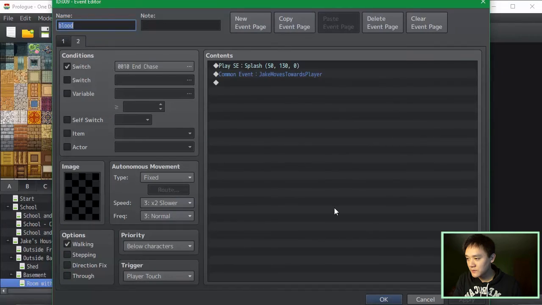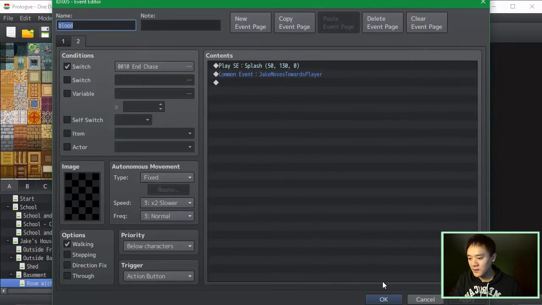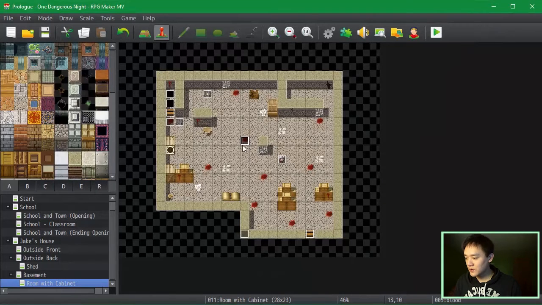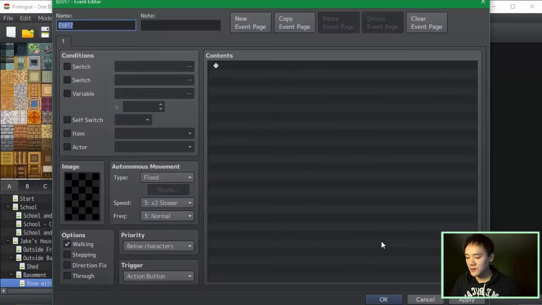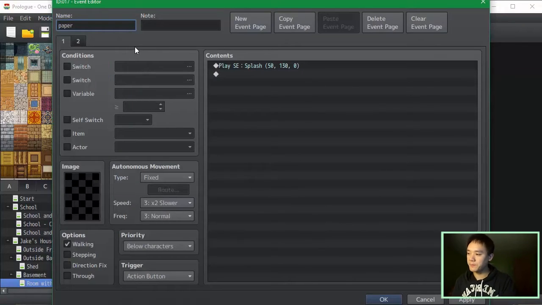Trying to figure out what these are. Oh, I accidentally put it there, eh? And now Control copy, Control C, Control V for paste. Alrighty, now we just got the piece of paper. And the paper is pretty much the same, so we'll paste here, and instead we'll call it paper.